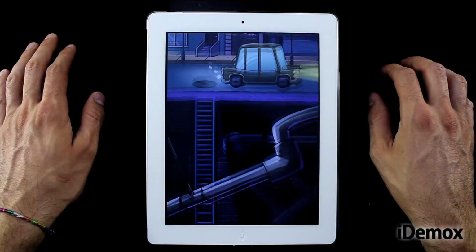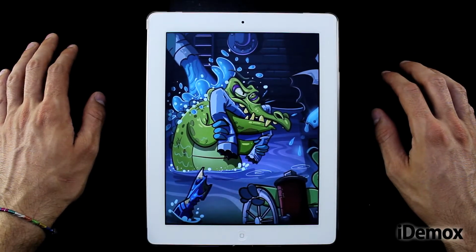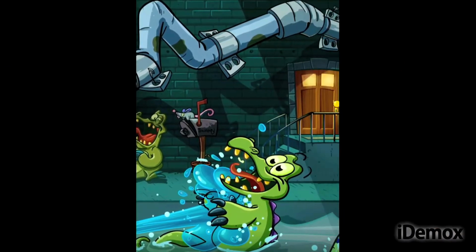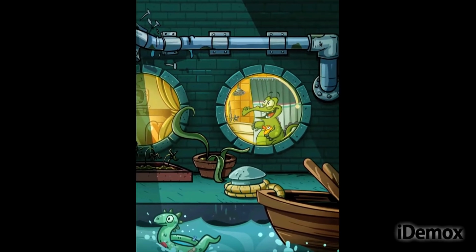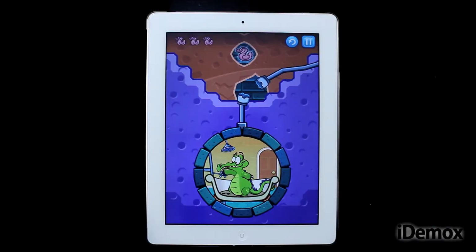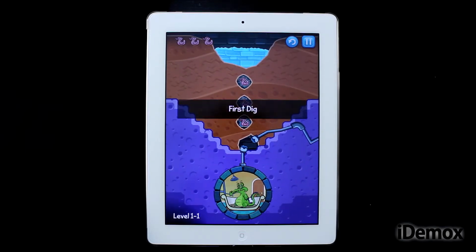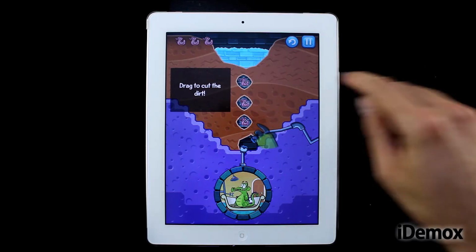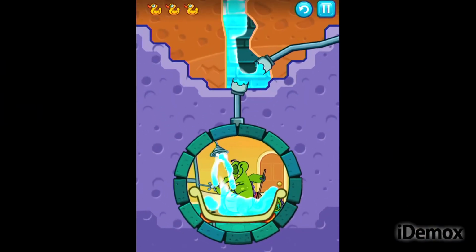It seems that Disney is working hard with its bet for the mobile applications market, and proof of that is the game Where Is My Water in its 1.6 version now. Where Is My Water is a puzzle game for all audiences where the goal is filling a crocodile's bathtub with water. It will be easy in the first stages, but as we go along, we will find obstacles that will make it more and more difficult.